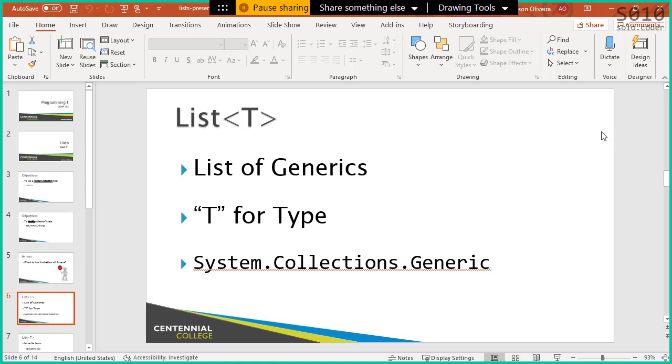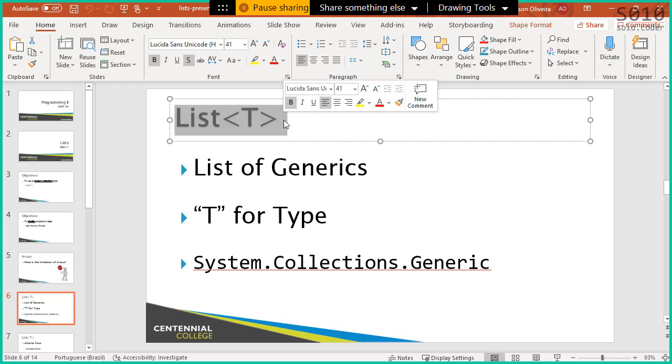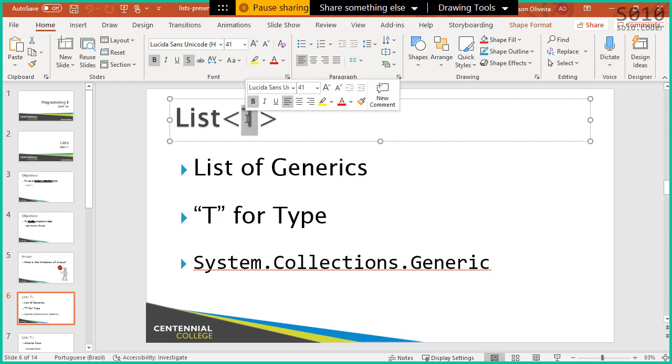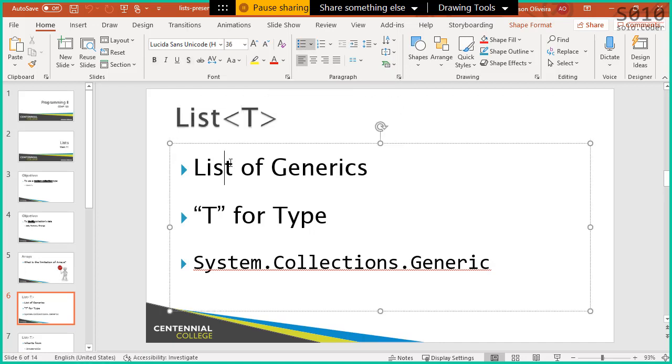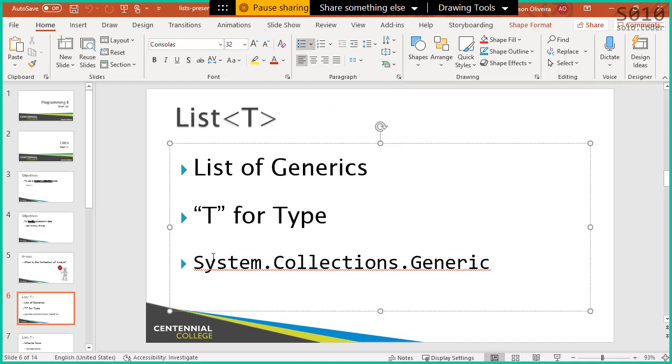The terminology is a little bit different, a little bit strange. We use lists and we define the type of elements that go inside our list by using this terminology here. If we need a list of strings, we say list less than string greater than. We replace T with the appropriate type. It can be a list of numbers, integers, decimals, objects, students, accounts, shapes, whatever list you want to create. Okay, so it's called a list of generics. This is a generic type. You can say that your list is of any particular type, but you have to define what the type of that list is.